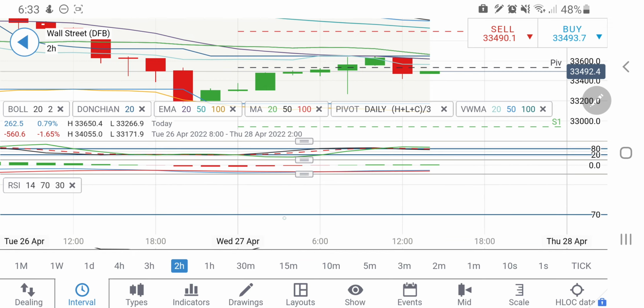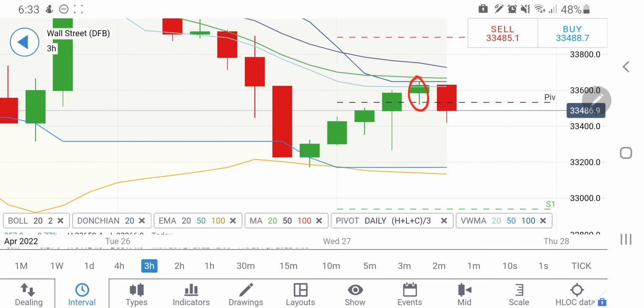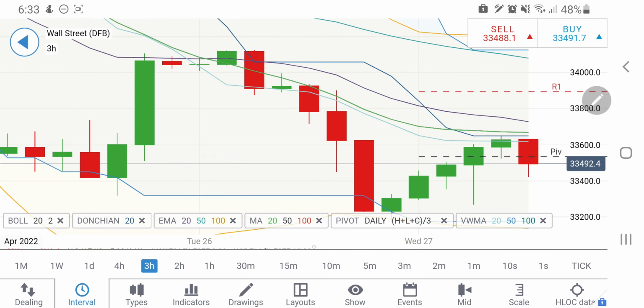If you look at the 3-hour charts, similarly, after this it is trying to give you a reversal here. The resistance at 33,650 is to be watched out for. Lower lows have already been made, and if it breaks 33,400, we can see a sharper fall. This time it is going to go towards 33,000 levels. And yes, let's also have a look at the indicators there.